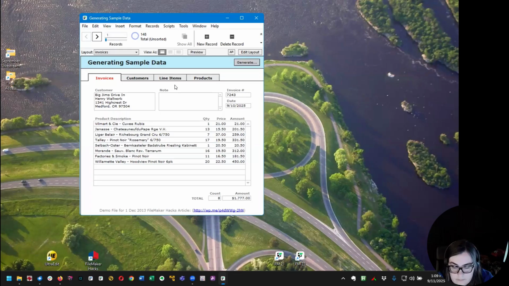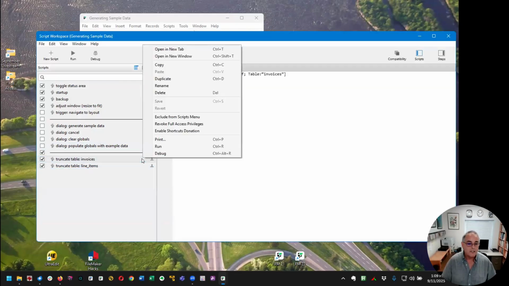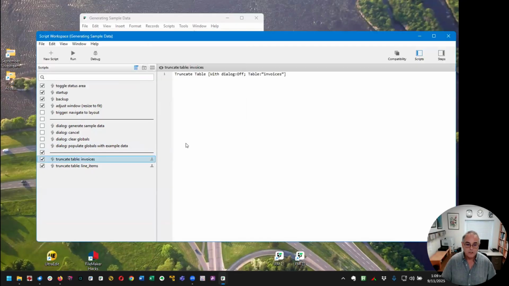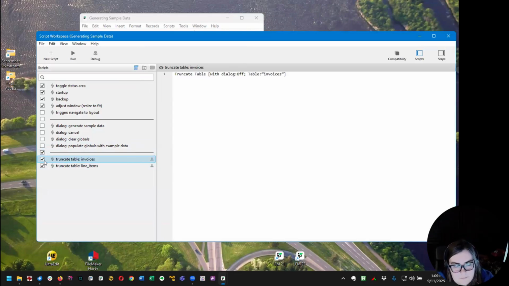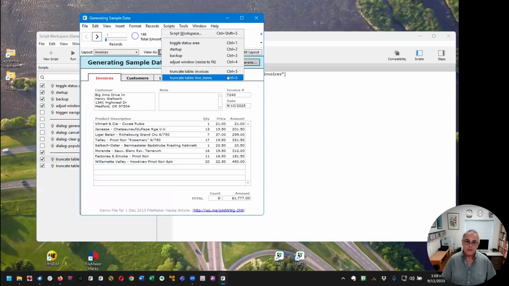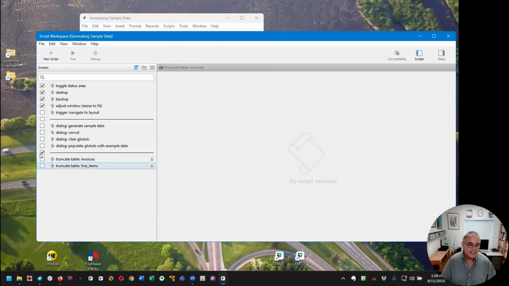But if you're going to put it in a script and you've got users who presumably are in your system without full access, then you want to come over here and grant full access privileges to the script if you're going to call it. You wouldn't normally have been hanging out on the script like I do, where I ask, oh, what does this do? We'll find out, and then my phone will be ringing. Okay, so normally we wouldn't have that available, but for demo purposes, I have it available.